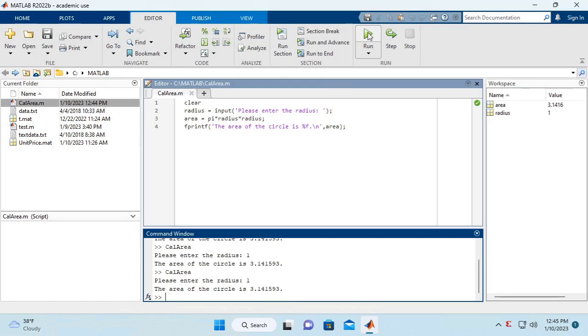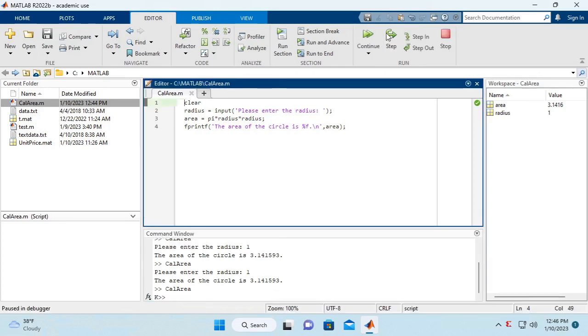The next thing we're going to talk about is something called step execution, which means running the program statement by statement. In this case, if I hit run and step to the next line, it should stop at the first line, and then you will see what's happening. Nothing happens yet because it just started, but the next statement to run is clear.